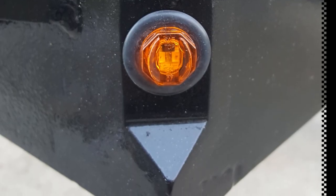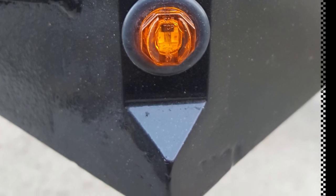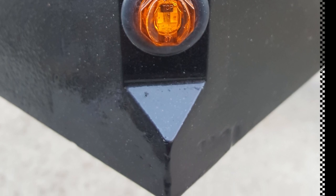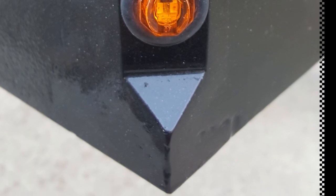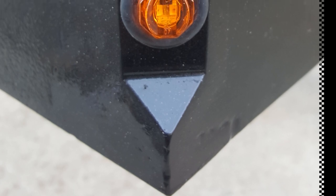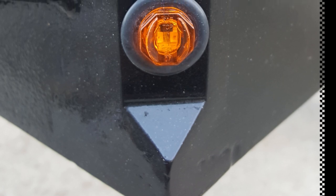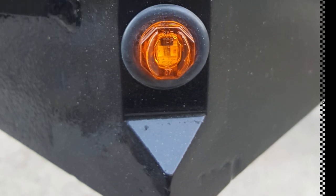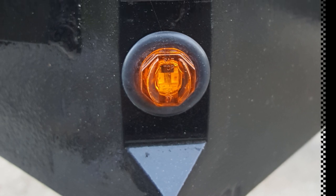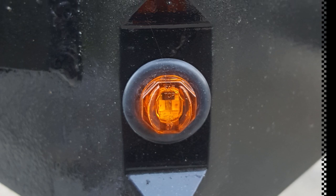And I want to do something a little different here. Like I said earlier, the lights, if they're positioned at a 45 degree angle, serve both as lights on the front of the trailer or on the side of the trailer or on the rear, because you can see them at two different angles, straight on. So you can see them straight from the front, you can see them straight from the side, so it allows you just to use one light for that position instead of two.